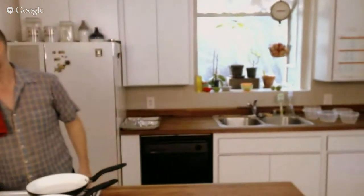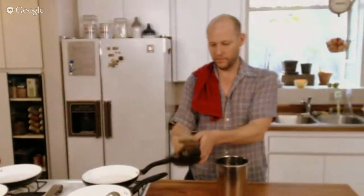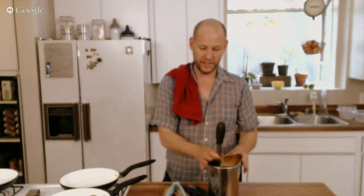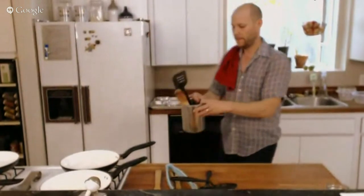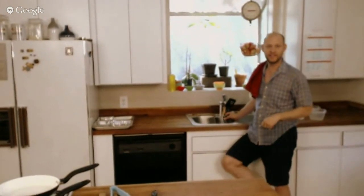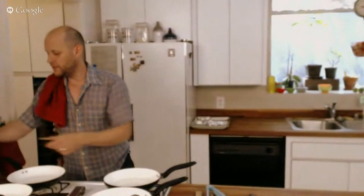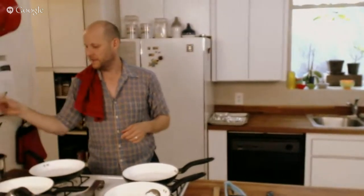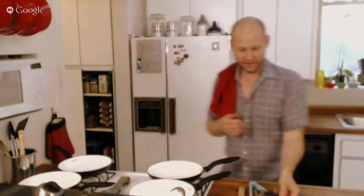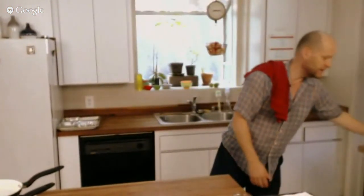I'll show you one other trick, which is that with your utensil tray, if you have one, you can put the utensils aside that you're not using, except for a spoon or two, and some tongs for the meats if you like, or your spatula. But you fill this up with water, and that is going to allow you to dip your spoon into it and get the seasonings off between the pans. So you've got some water in there, and then you can just go like that and get the seasonings off as you go between the pans. It's not necessary at all, but if you really don't like mixing up the seasonings, that's a good little trick to get those seasonings out of your way.